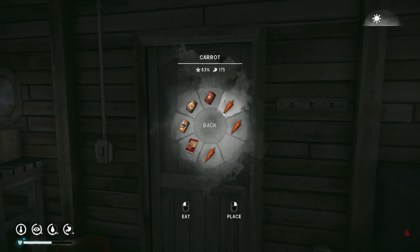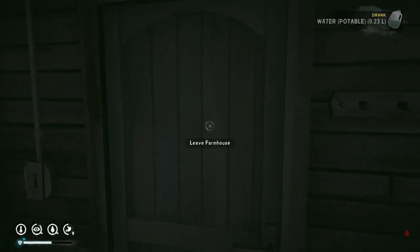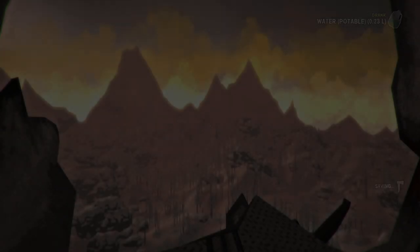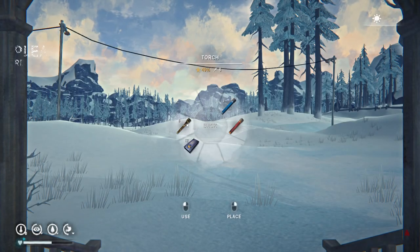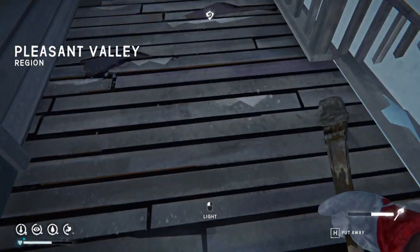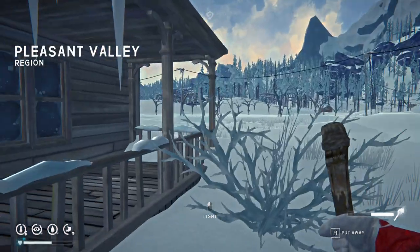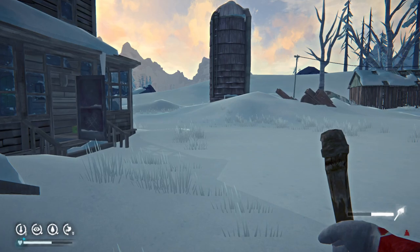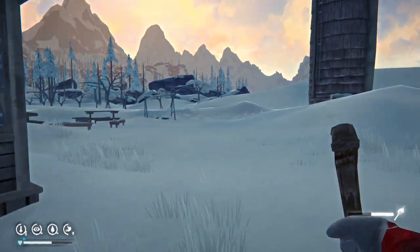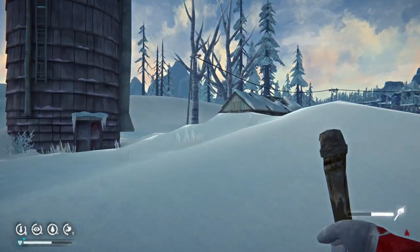So, we are ready to head back, I think, to the community center. Now we're going to grab some potatoes. We're going to assess the weather when we're on our way there. When we get there, and just because it's fine now doesn't mean it's going to continue to be that way with this. So let's see. It's still morning. It's pretty cold.